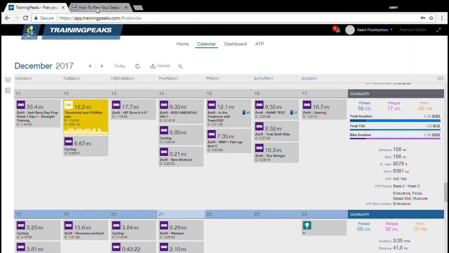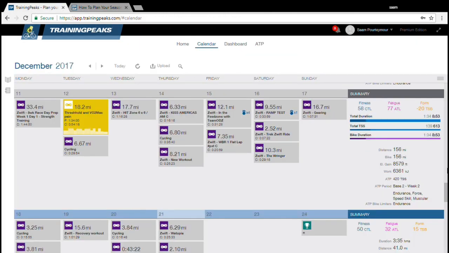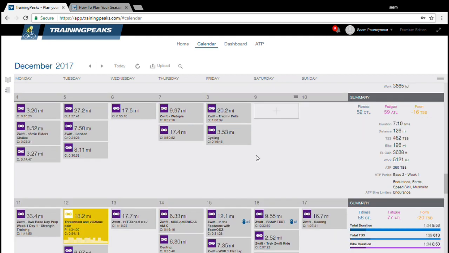Each week you get a TSS score in your summary, and you can basically ride more and push yourself slightly harder if you want your TSS to be bigger, and obviously you want to develop a bit quicker. However, there is going to be a limit to how much you can cope with.